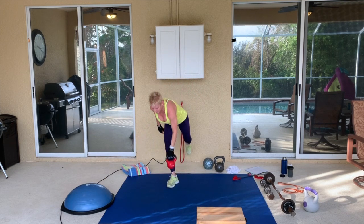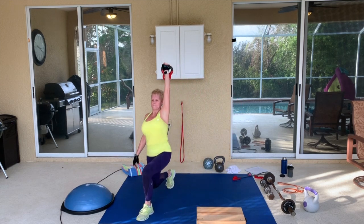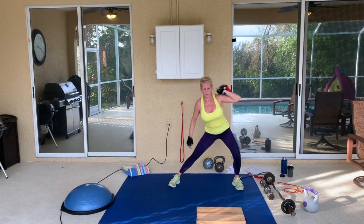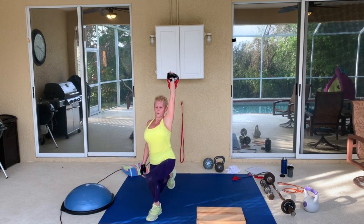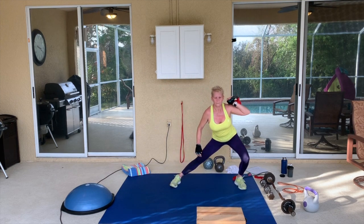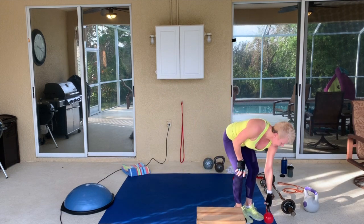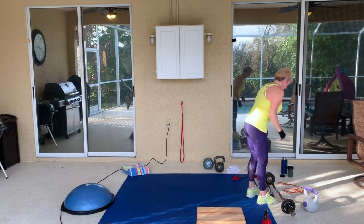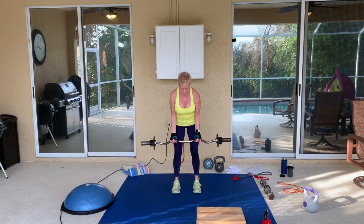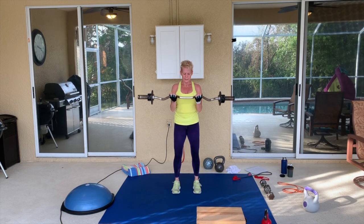10. 11, 1 more, 12. Are you ready for those rows? So if you have dumbbells or a band, you can do what I just showed you. If you have a bar, Kanchana, row 2 times, deadlift up, bicep curl.